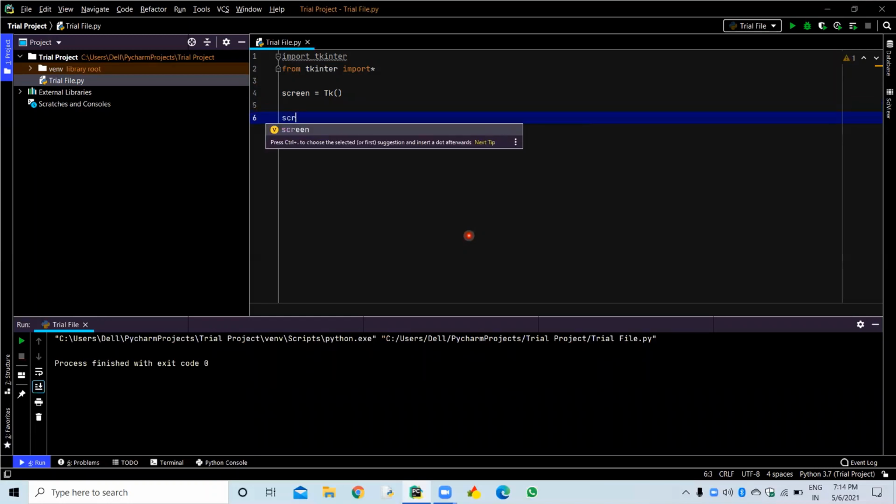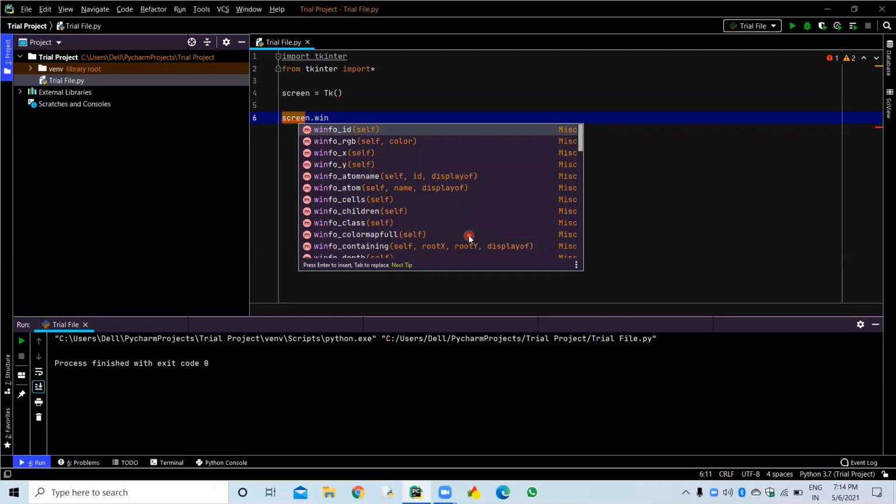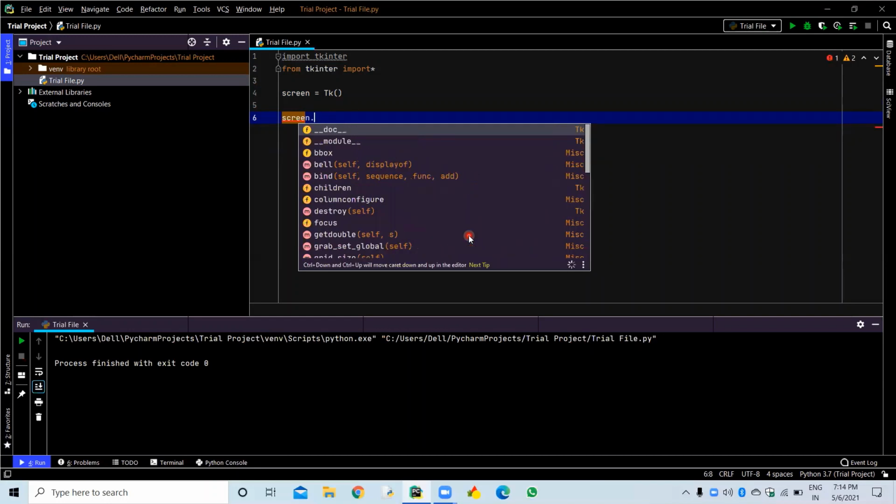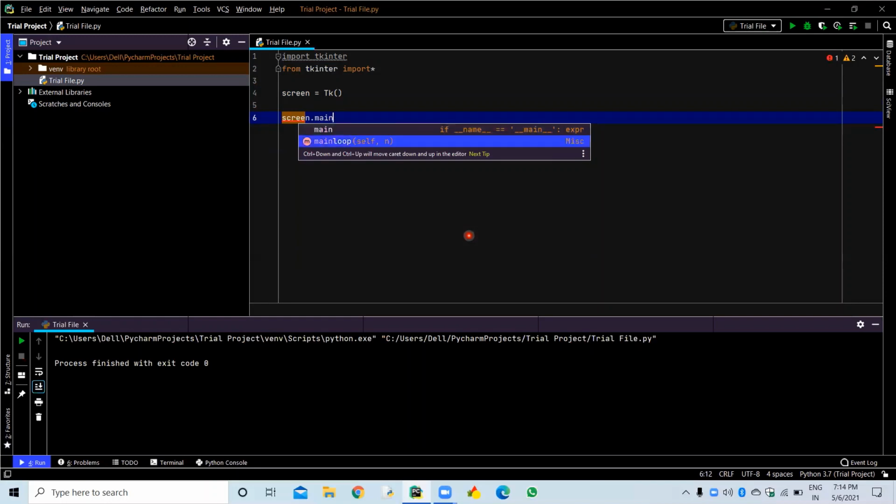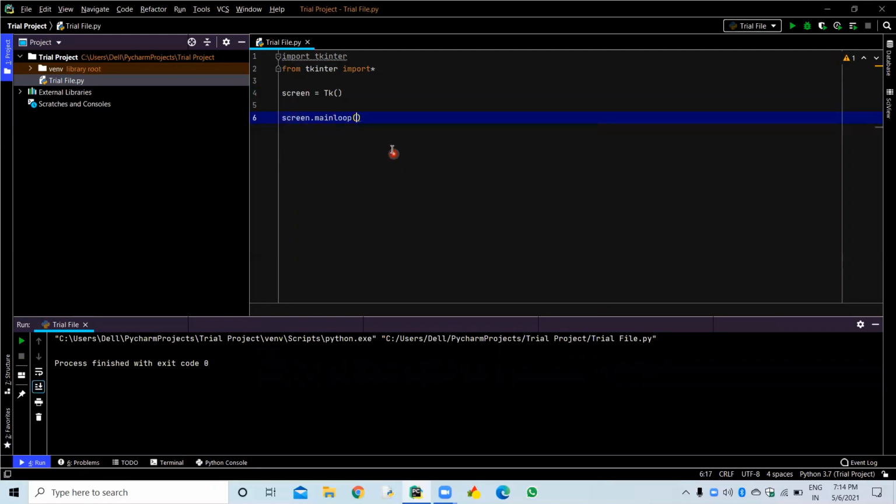you need to place this very important statement, that is the name of the variable and mainloop, because this mainloop is very important for running a program, as it runs everything in a loop, and only then is your window created.